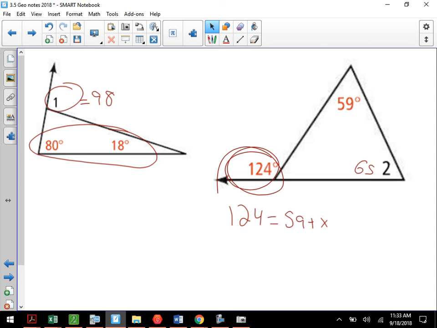That's what you're looking at doing here, guys. You're using the idea that the outside angle is equal to the sum of the two it doesn't touch. And it always works. It even works when there's variables. That's right, I said it. I know. Hold your applause.